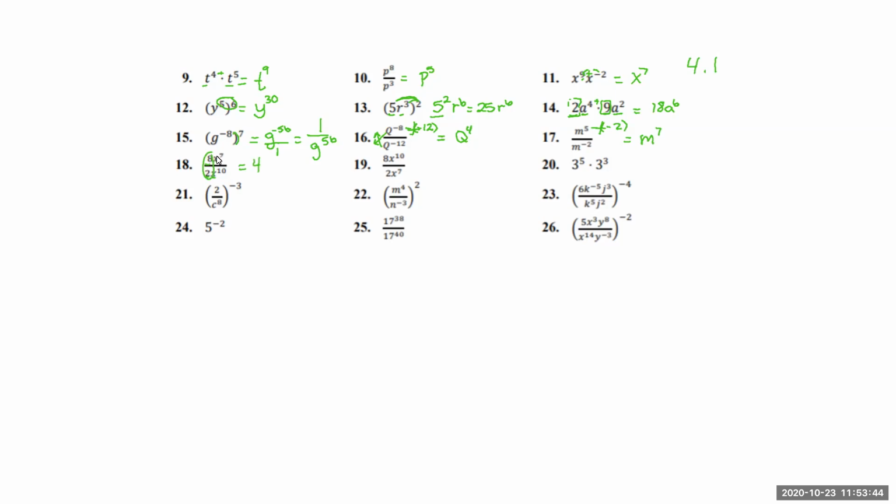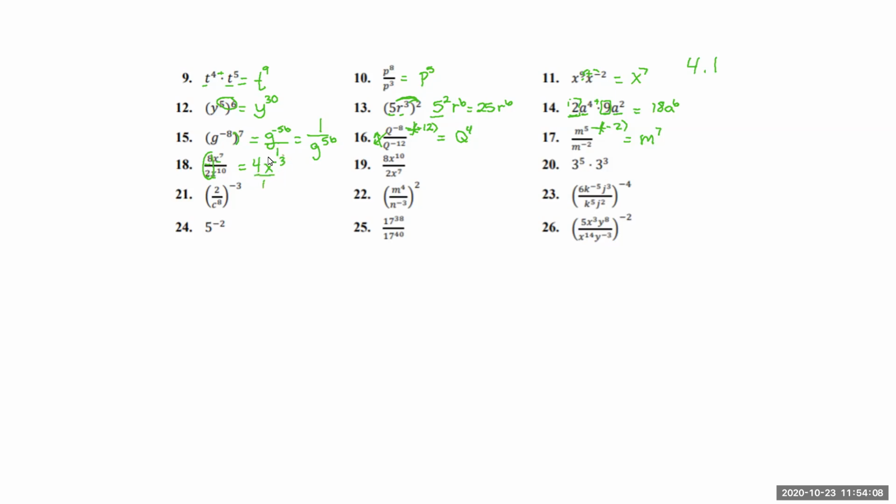And then we have x to the 7th divided by x to the 10th. So x to the 7th, and then 7 minus 10 is going to be x to the negative 3rd. Now, like we did in number 15, if you have a negative exponent anywhere in your problem, we need to change it so that it's positive. So technically all of this is over 1.